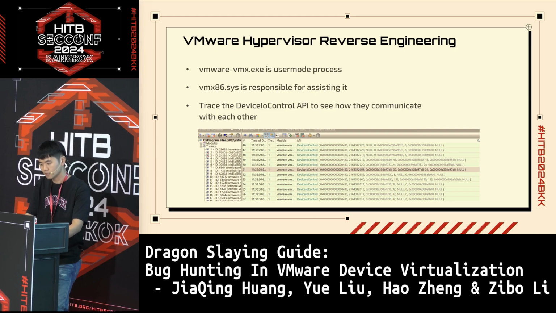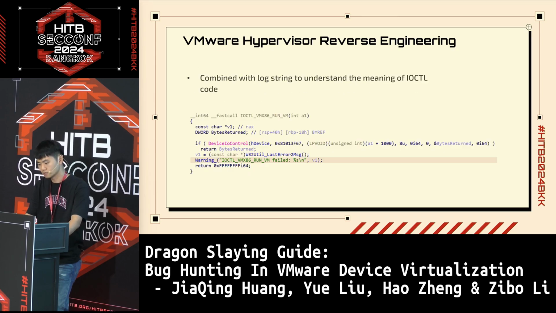We know that VMX is a user mode process. It should access the kernel for the switch in. So there should be a kernel mode module. In Windows VMware Workstation, the kernel module is vmx86.sys. And in ESXi, the VMX directly communicates with VMkernel. So we need to pay attention to the interaction between the kernel and VMX.